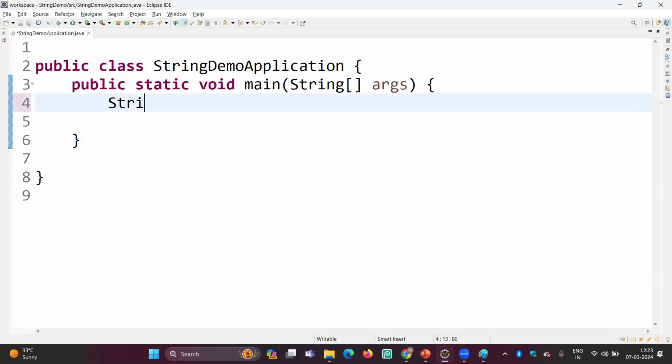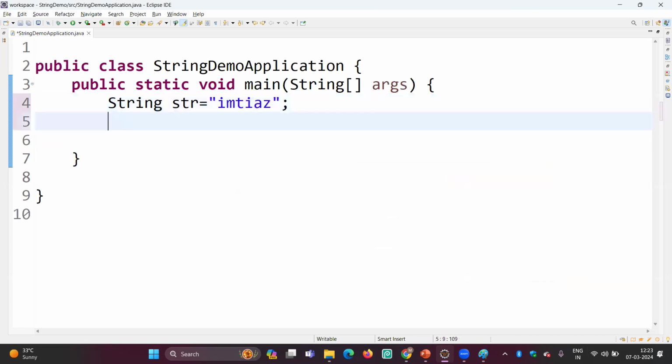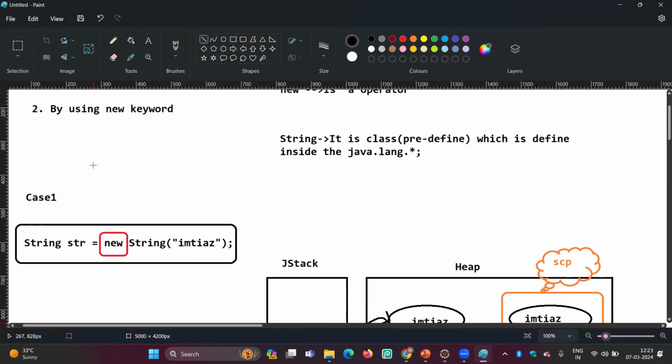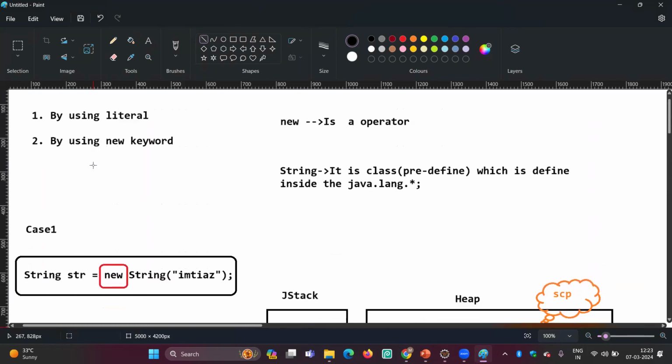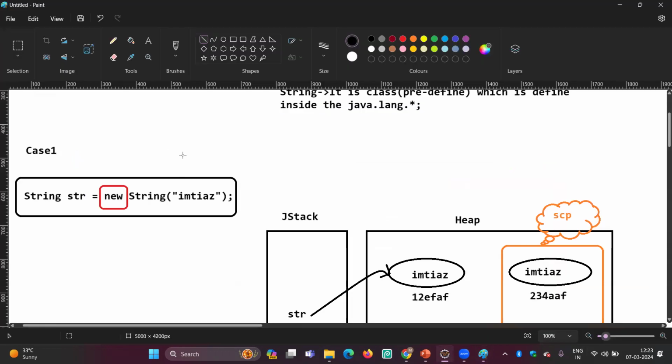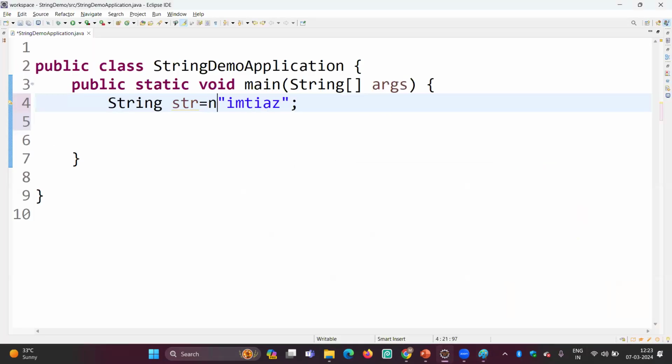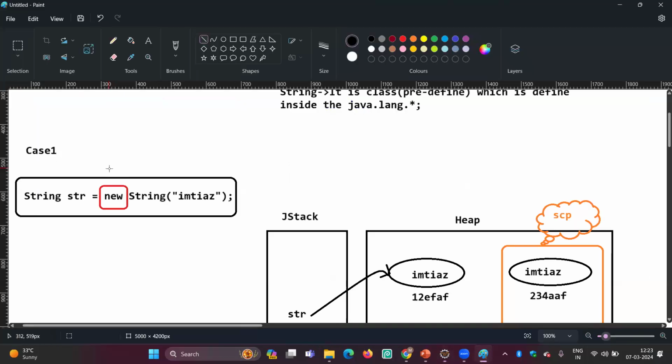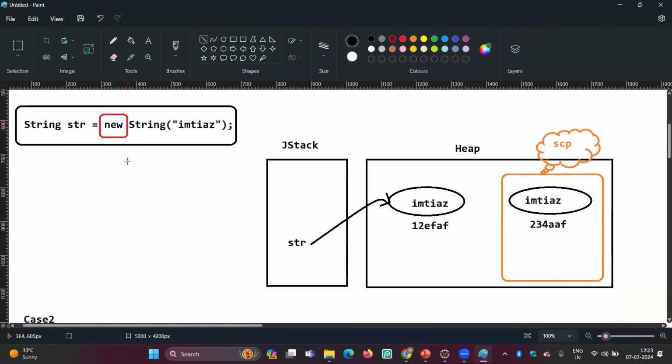Now, first, as I said, this is the first case I've taken. Sorry, we are using the new operator here; yesterday we already saw the literal, right? So with the new operator, I'm just creating a String object here. Whenever we use a new operator, it is going to create the object inside where?